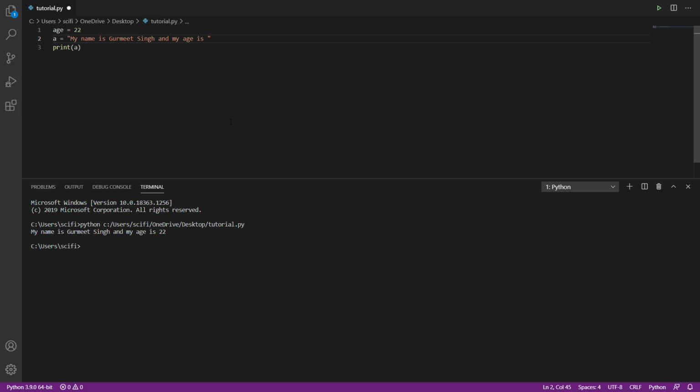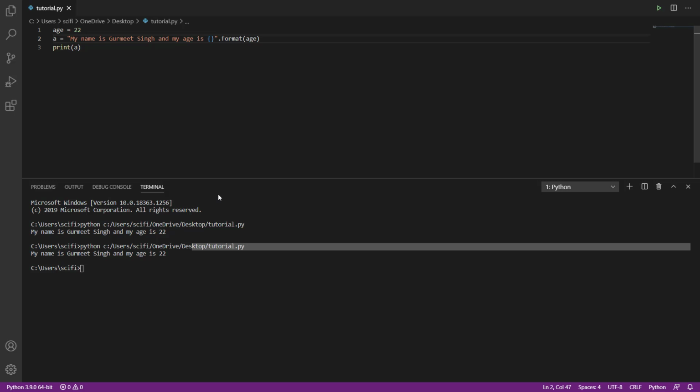Like here I want to put the age. Okay, so here I can use these curly braces, and then what I can do is use the format method on this string. So this is a string and I'm applying a format method, and then as an argument I can pass the variable that I want to fill here. Okay, so I'm passing age. Now you can see it is giving the same result.